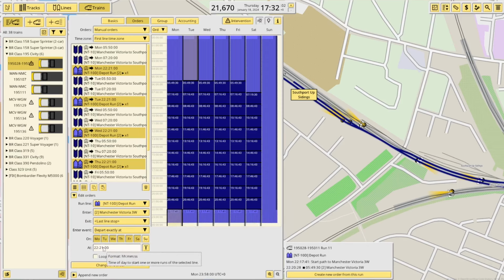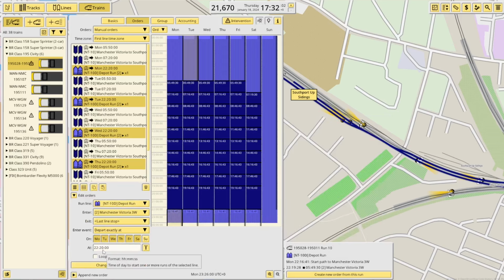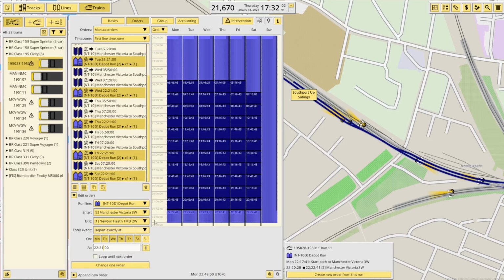Yeah, so if you change it to 21, so before it was on 20 like that. So yeah, if you click on edit orders, and click there, you can just change this to like 21. I don't know what makes it do that, but yeah, 21, it'll then run from there to the depot. Now, click on Victoria there, and last stop Newton Heath. You could just set the service up to be that way. I think now it might work with a 20 actually, hang on. Nope, still not working, 21. But yeah, you can also just set it up to be that way around, but I do it depot to station. Just, it's easier in my mind to think of it that way.